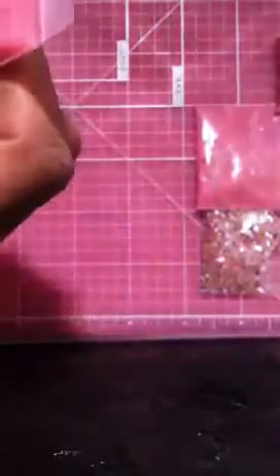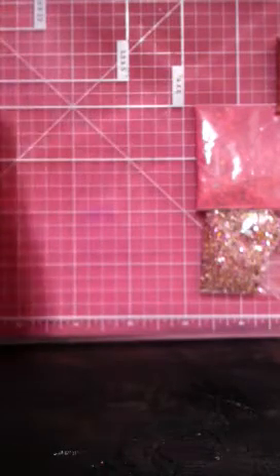She knows I love pink — she sent me a lot of pink and I thank her for that. I will be using them all sooner or later. This one's called Pink Poodle. Twisting is not working on this one for some reason, but it's a chunky mix — there's some pink and some mylar, really pretty.